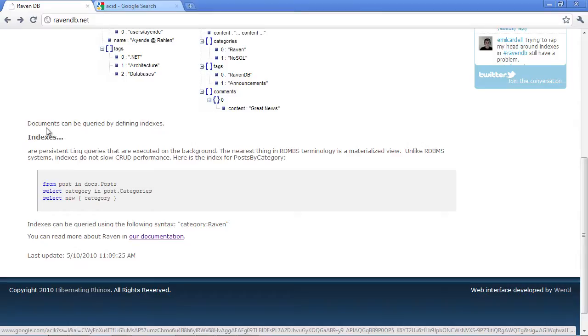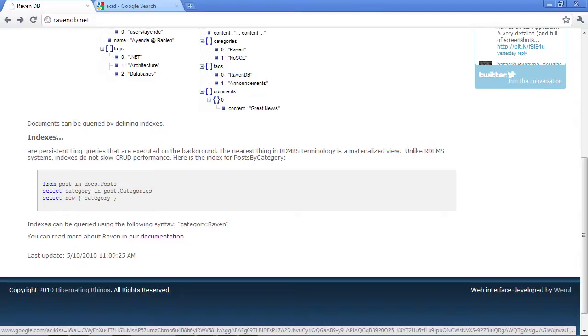We have a query optimizer in the works that will reduce that. But the reason is that we don't want indexing to slow down what you're doing. Slow down writing, slow down transaction operations and stuff like that. So indexing is actually not calculated in the same transaction. Indexing is actually calculated in the background.